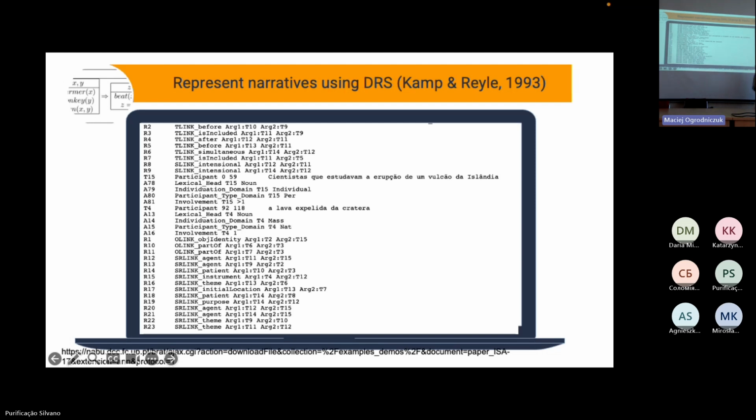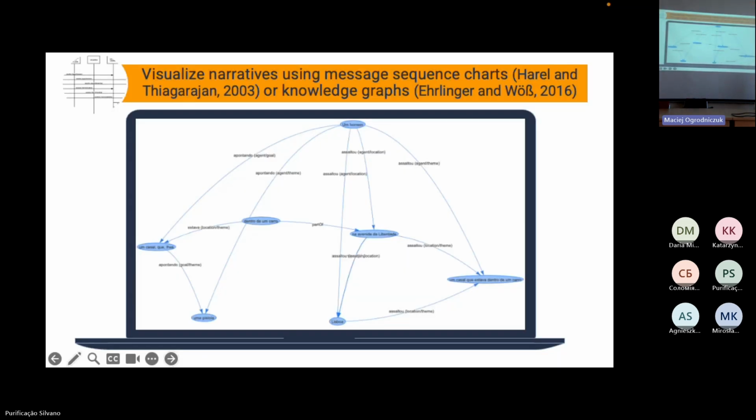For now, we were able in this pipeline to generate two types of visualizations. This one is called a knowledge graph, as you know. You are not able to see it very well, but here we have the focus on participants, the man, and then here you can find the events in which the man participates, and we establish the relations between the man and the other participants in terms of semantic role labels.